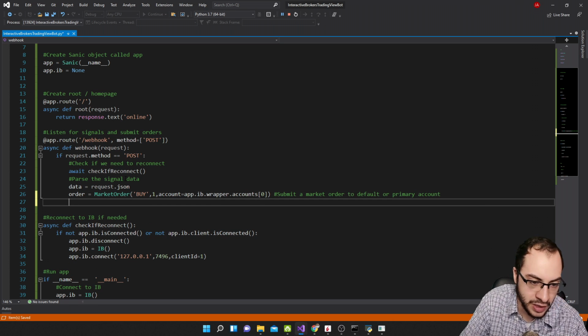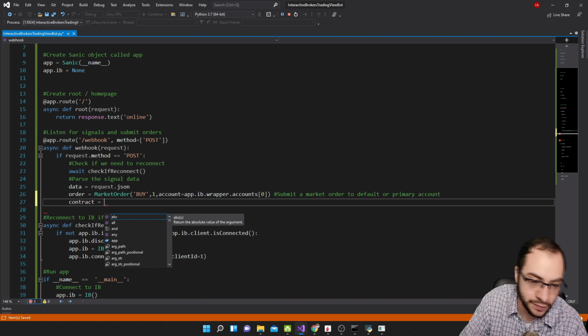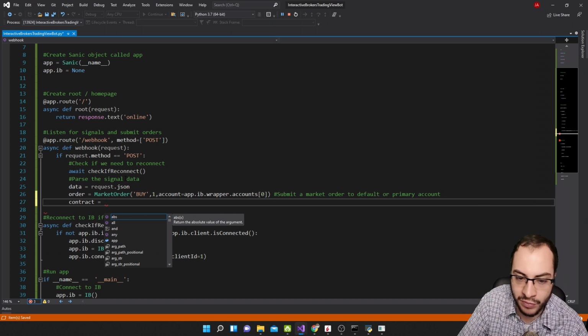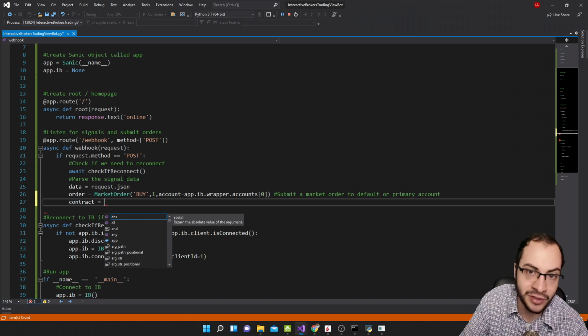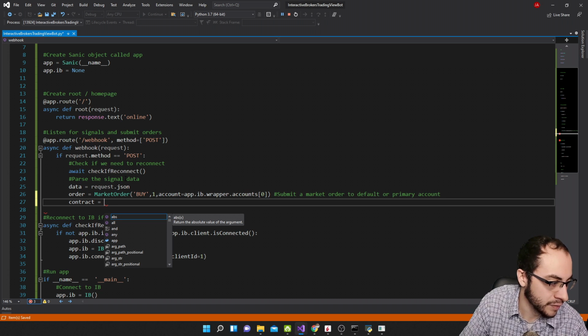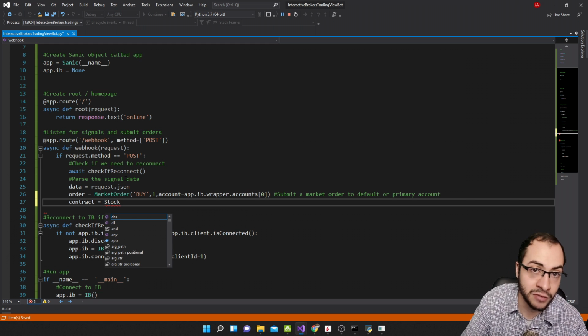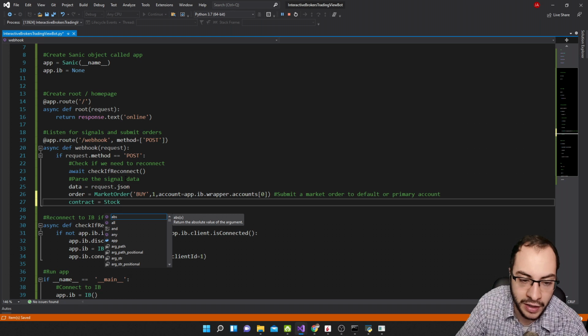And then we're going to create a contract, and this allows us to specify the symbol. Now, I was trying to submit orders with cryptocurrencies because IB's API does support cryptocurrencies. I couldn't get it to work. I maybe could spend more time on it, but for some reason, the order would successfully submit, but I wouldn't see it in the TWS. I'll leave this as commented code, but I could not get it to work. So if you did get it to work, please leave a comment below on YouTube to let me know what you did, because I tried and it was not working.